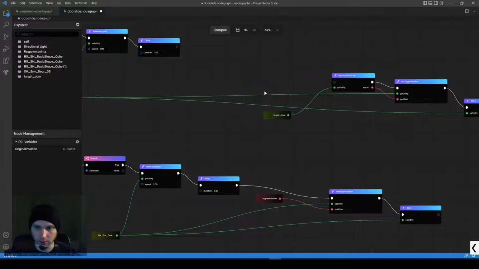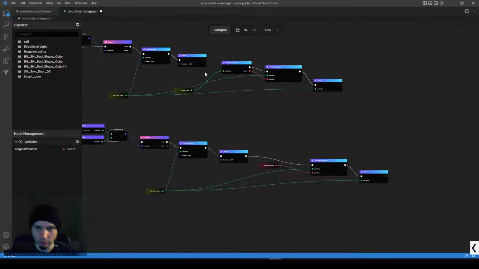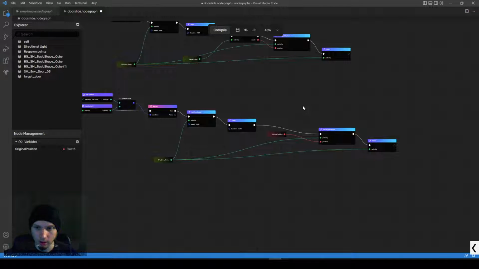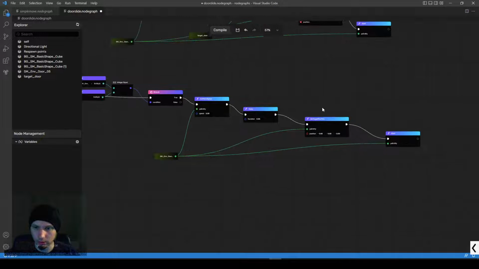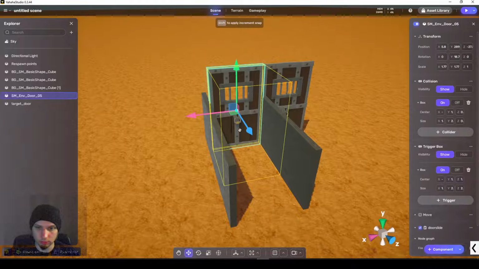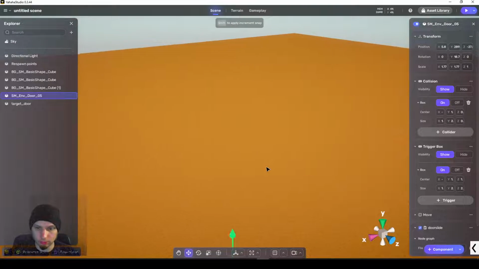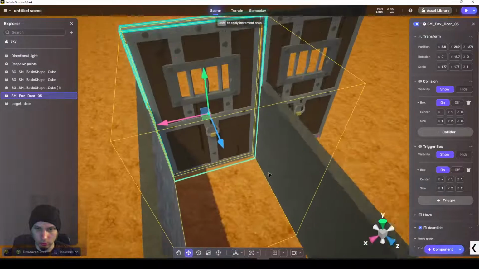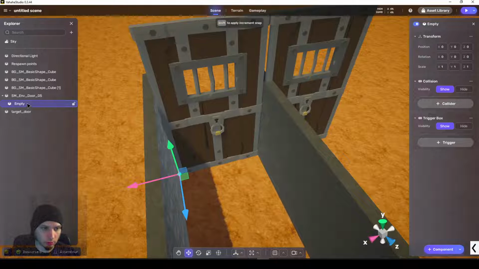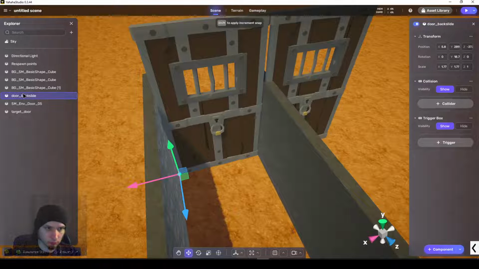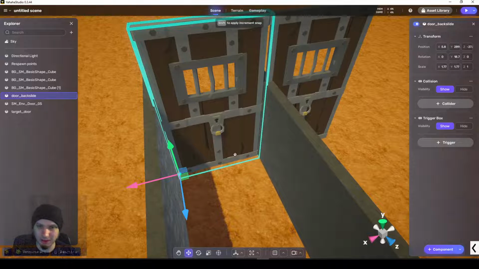Actually, we don't even need the global position in this case. So what we are going to do is simply add an empty object. Call it door backslide. Leave it exactly where it is.